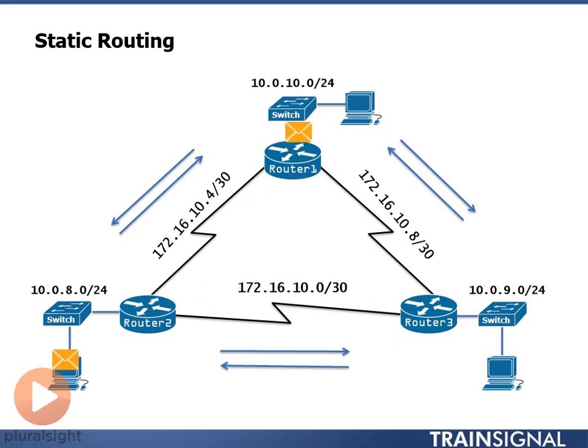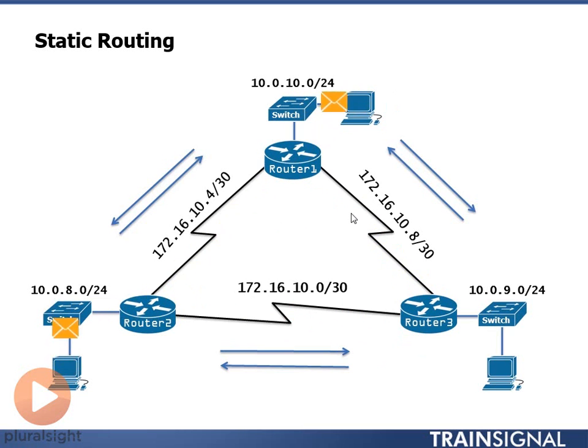You really don't want this, because, one, we have no idea in this drawing how fast these links are, so we may end up having slow links in some spots where it could delay the traffic from reaching the endpoint in a timely manner. Worse yet is if this user calls the help desk and starts complaining, where do we look for the problem? Do we look at this link, this router, router 3, router 1, or one of these other links? We don't know where to look for the problem because our traffic is taking all these different possible paths.